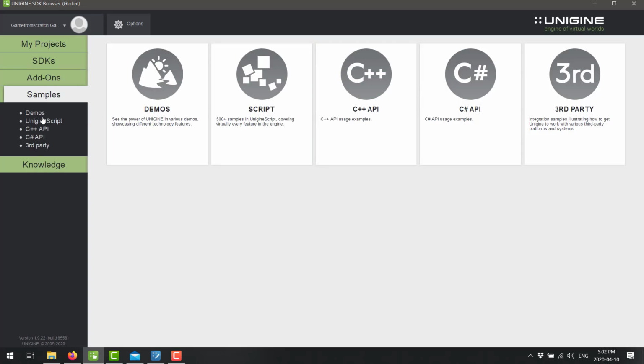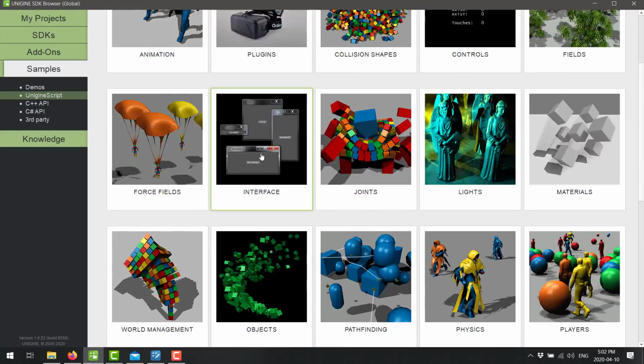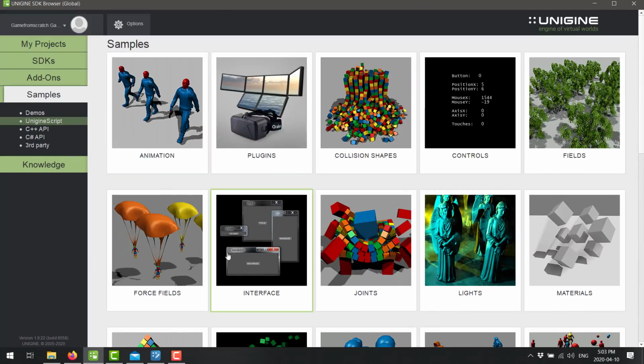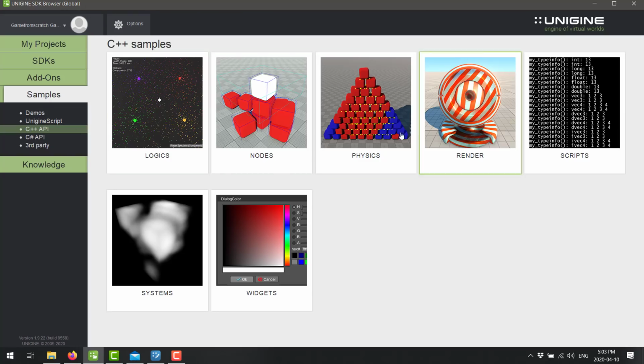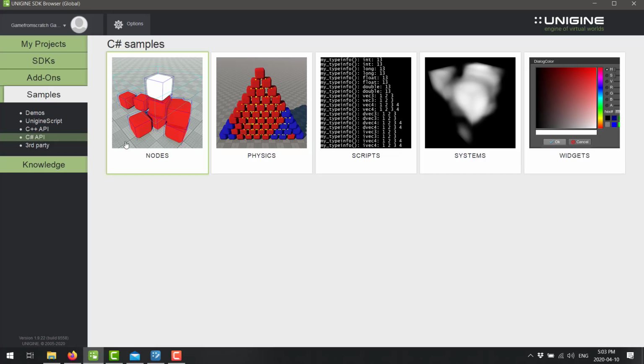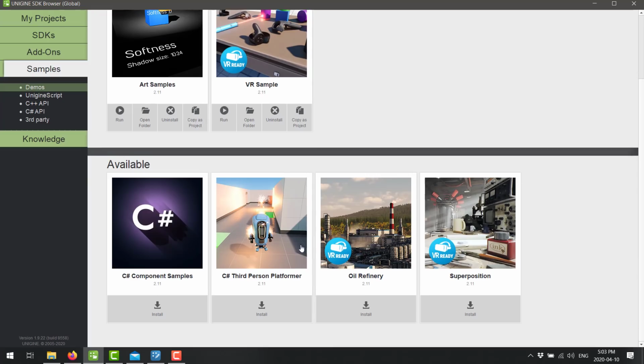So back to the sample list. We have those demos right there. Plus in their own scripting language, you got a bunch of different topics here: UI, programming, force field, lights, 3D model, rotating. We got some C++ examples. So if that's the language you want to go with, you got a couple options there. We've got a few for C# and third party. Now, the big thing that we've got going on here, though, is these additional demos. They didn't exist before. All right, so that is kind of what is new from the launcher side of things.